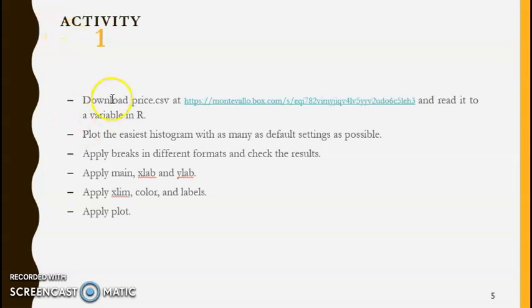Okay, here it says to download price.csv at this address and read it to a variable in R. My friends, the PowerPoint is also available on Canvas, so you can download it and reach the link to download the data we need for our plotting project.